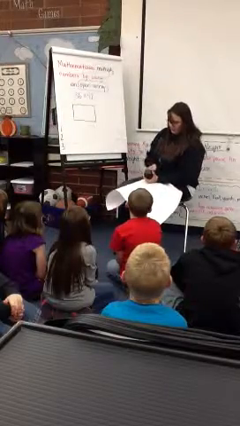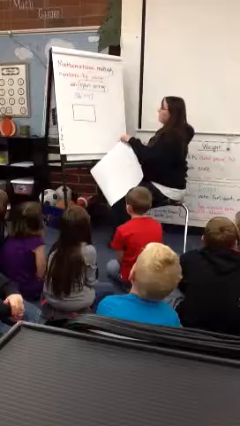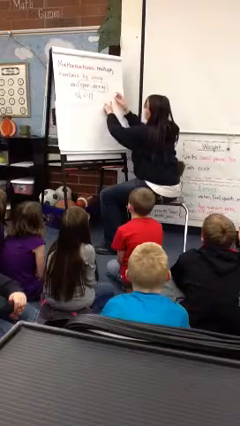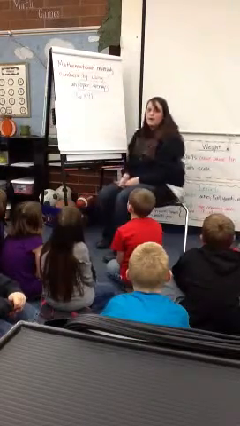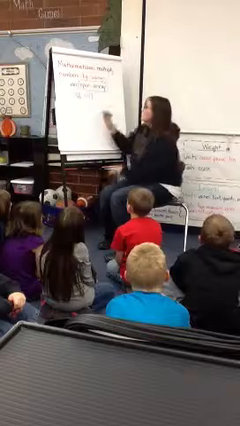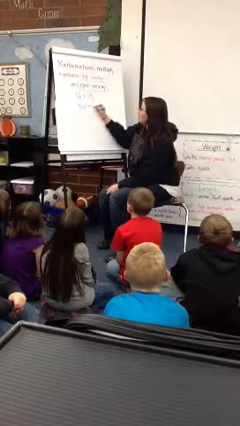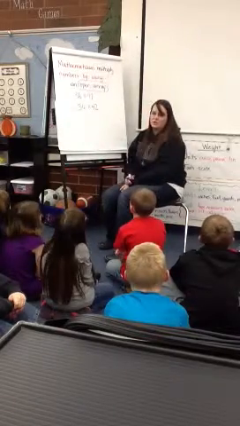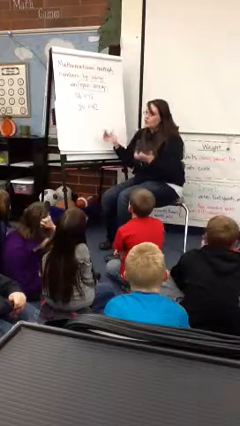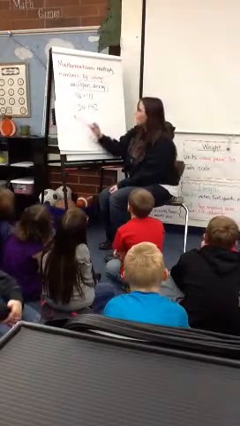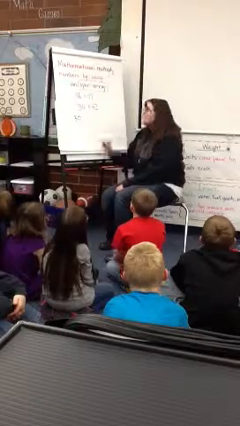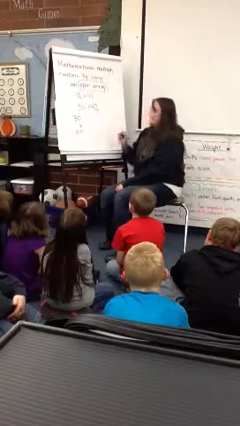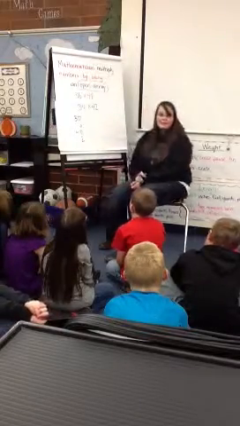And I'm going to show you what I mean by that. So, when we do an open array, I'm just going to do it right here real quick, we have to break the numbers apart, okay? When we break the numbers apart, we're making compatible numbers. So, 36 times 42. We need to think about the value of each digit. What is the value of this digit? It's 30, right? Because it's in the tens place. So we know we have 30. What's the value of this digit? 6. And what's the value of this digit? 40, because it's in the tens place. What's the value of this digit? 2. So we broke the number apart.